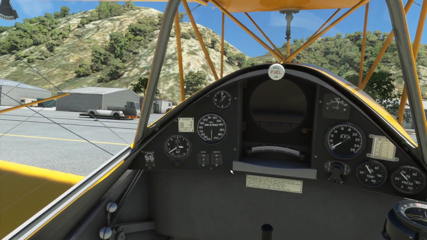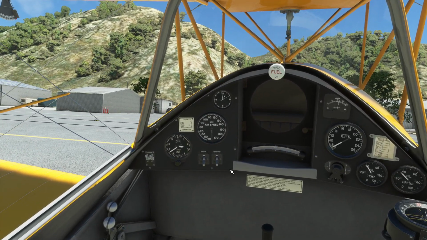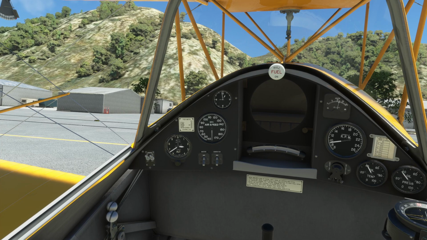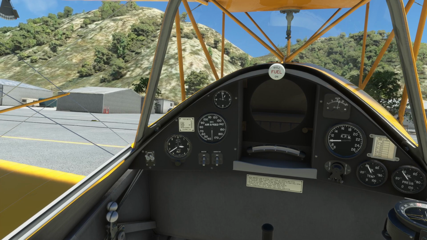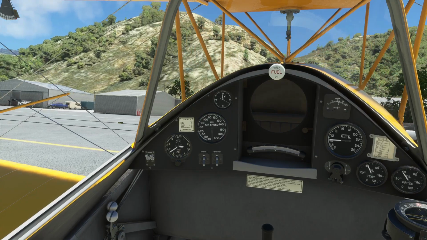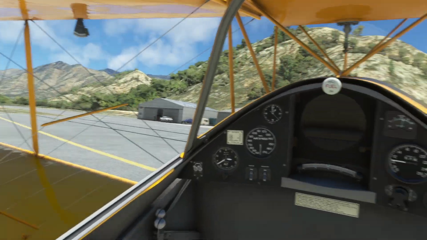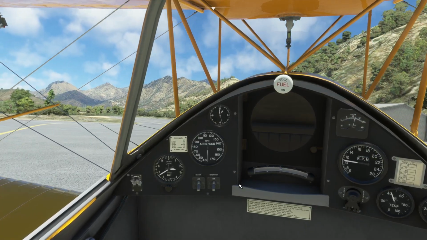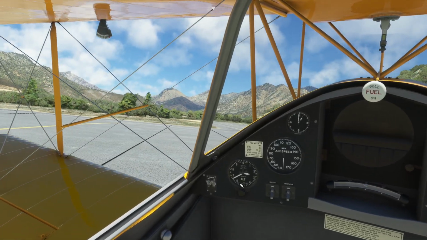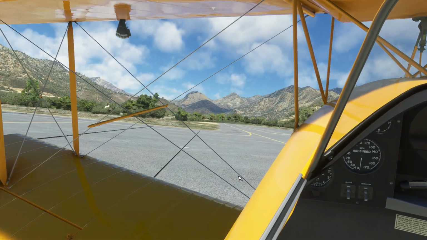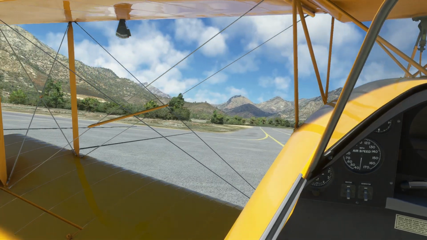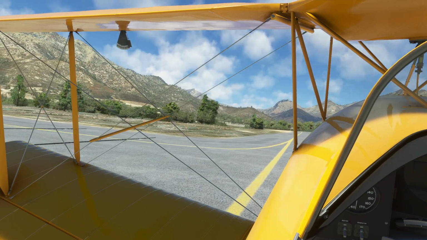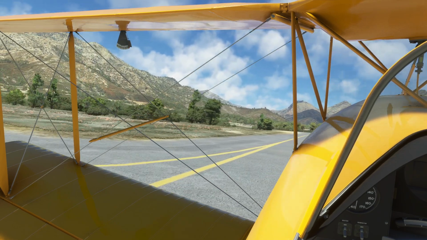Okay. Let's go and remove the parking brake and open the throttle gently, and we're moving. It's worth pointing out the aeroplane's really nicely modelled. I don't think I've already said that. We're just about to go straight through the guy with the trolley, which just shows you why it's so good to be able to lean out the side of the cockpit and see where you're going. So we're going to taxi down to the runway here at Kern Valley.